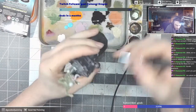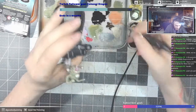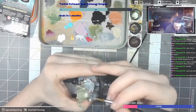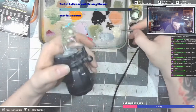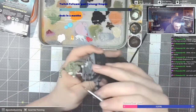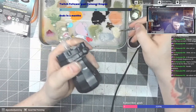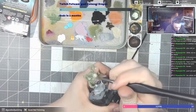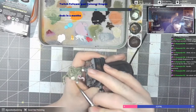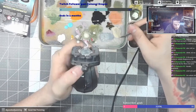Now the last thing we're going to do on this model is freehand the eye itself, so we're just trying to make sure we get a base coat down here. If you get a little bit on the surrounding areas, don't worry about it. During the next couple of steps, we will be doing some tidying up. Obviously, don't go crazy with it, but we're just trying to establish a little bit of that jaundice look.